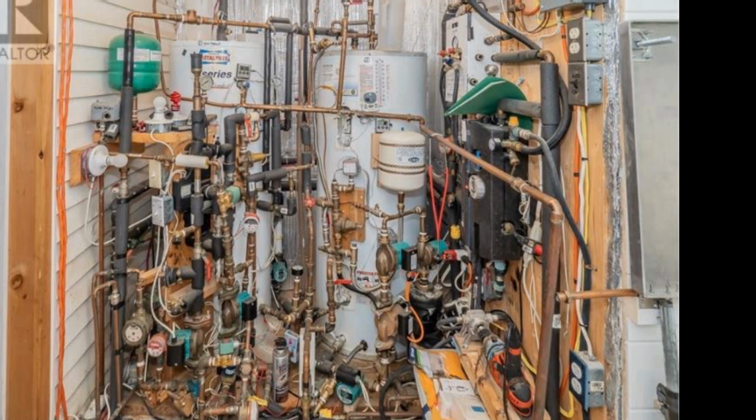So I'll put that photograph on the podcast page. There's even a cordless drill attached to some sort of a pump. I don't know what the heck that is. It's tie wrapped to the wall, and I just can't believe it. It's battery backup. It looks like a Where's Waldo kind of picture, like you have to try to find the actual real valve in the picture.